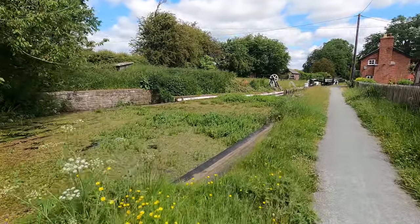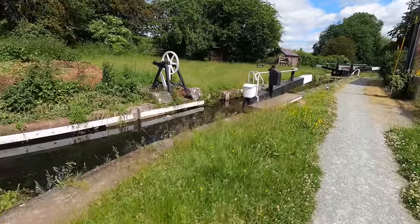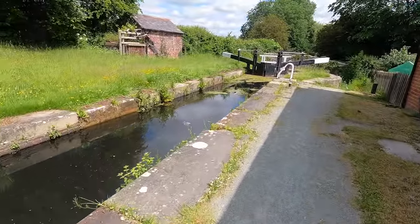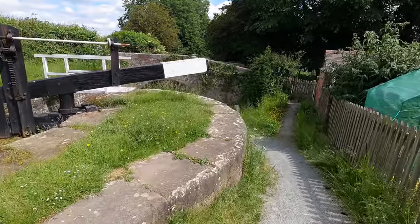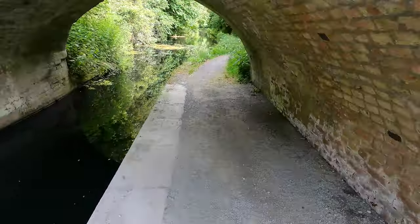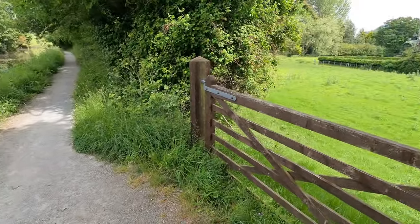I'm going to hope there's a bench somewhere along it, not too far away. As we pass by the old lock here - Pool Quay Lock. I think it's a few years since this has been operated. The old lockkeeper's cottage. The decision is made - I'm going to keep going along it. Mind your head, I'm 5'7" and I'm a bit close to that. It's only half past 11 - I've not seen or heard any benches yet.